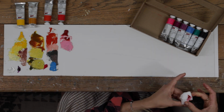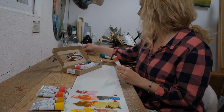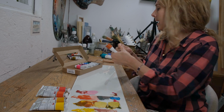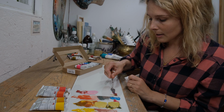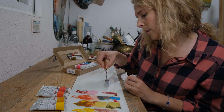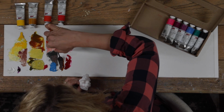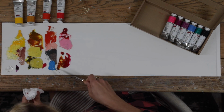But really fun to just have a look at maybe Quinacridone Gold and Quinacridone Rose. So these are the two Quinacridones that I already have from my Michael Hardings. So let's just see how they're different. I think the Quinacridone Rose is much more fluorescent pink. And the rose, compared to the gold here, which looks like hot orange, much more golden. Yeah, so you can just see the difference.